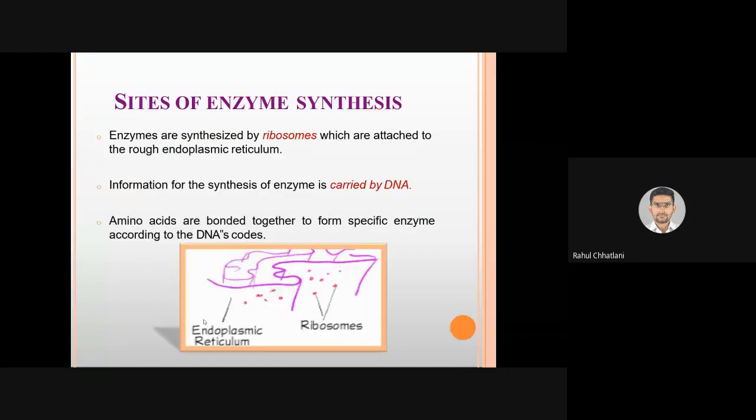After this complex is formed, there will be formation of product depending on if there is enough amount of substrate or not. So where will enzymes be made, we talked about that this is the function. This is how it will attach, but where are they formed? So they are synthesized in ribosomes of rough endoplasmic reticulum. Endoplasmic reticulum again is of two types, smooth and rough. Rough has ribosomes on it. In ribosomes proteins are made, or you can say enzymes are synthesized. Yes, where does the information to make ribosomes come from? So from the nucleus, from the DNA.